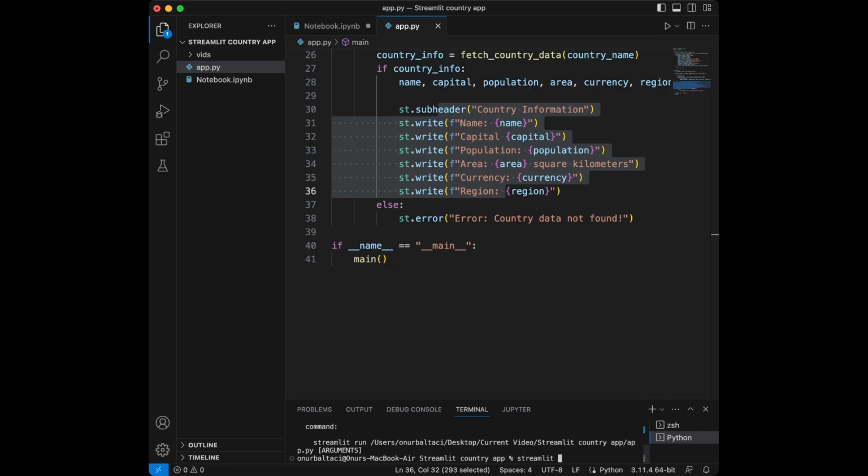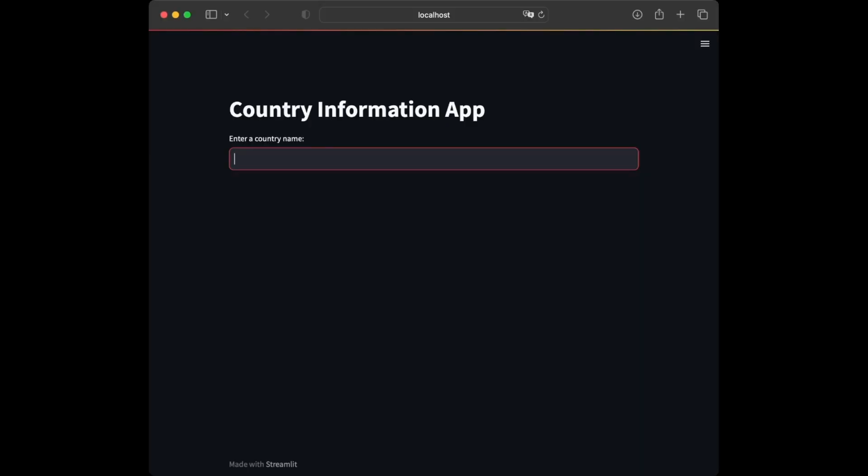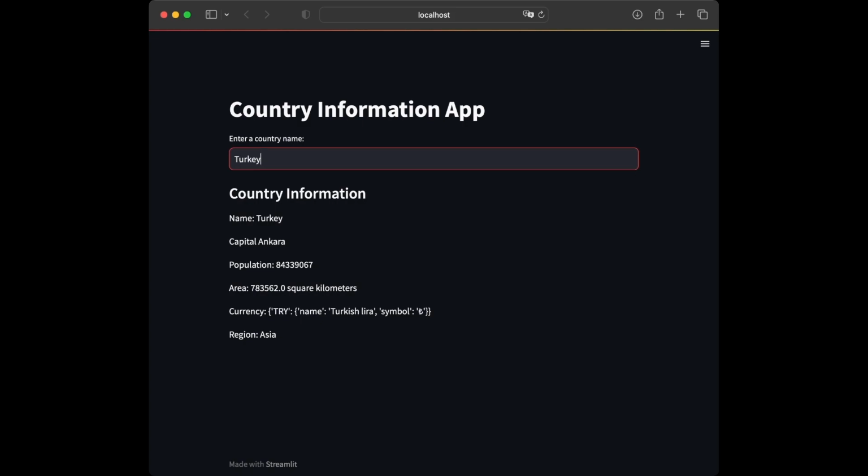For running the Streamlit app, we are going to come to the terminal and we are going to say streamlit run app.py. Don't forget to change it with your app's name. If you just write app.py like me, it will work, and when I press enter, it's going to open a new page in my computer, but you can see it right now. I'm just going to change the scenes. It just opened this page in my browser. It's going to open on your computer also, and we can just give the country name like Turkey, and we can get the information like this.